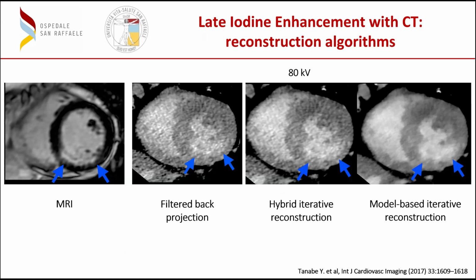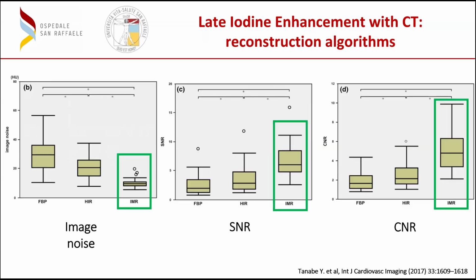You can see the same patient with the reconstruction based on filtered back projection, hybrid iterative reconstruction, and model-based. It was widely demonstrated that the use of the newest iterative algorithms allows to increase everything, both the signal to noise ratio and the contrast ratio, and obviously reducing the image noise.